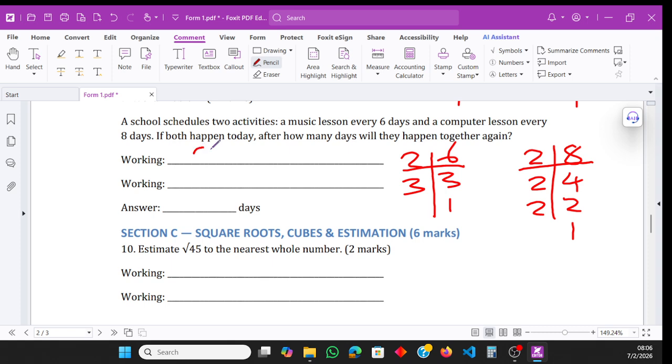So if I'm to list them, I've got 2 multiplied by 3. And for the second one, I've got 2 to the power 3. Now, if I want the LCM, we said we'll take the highest power from all the prime factors we have. So I've got 2, which is common. So it'll be 2 to the power 3 multiplied by, remember 3 is alone, so that's the highest power. So multiplied by 3. So I have, in essence, 8 multiplied by 3. So it means my LCM is going to be 24.